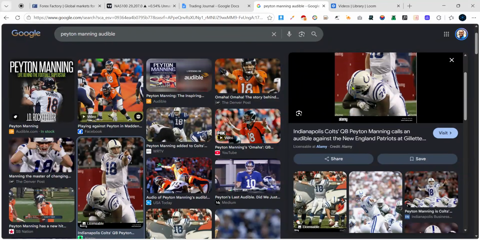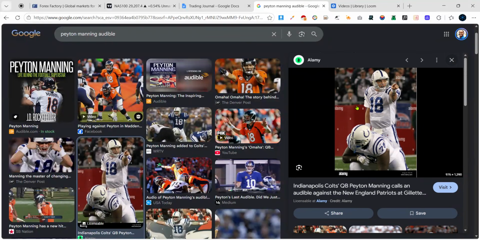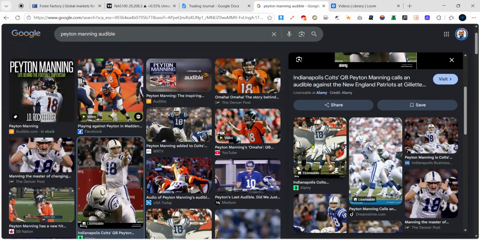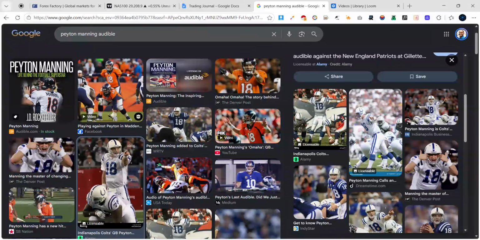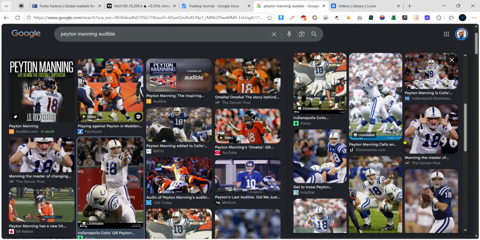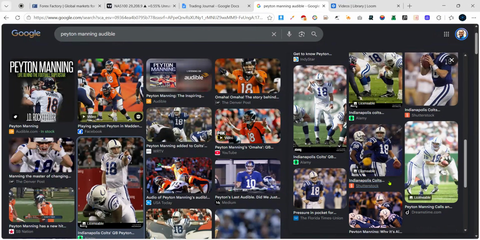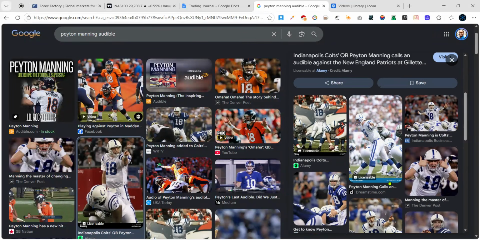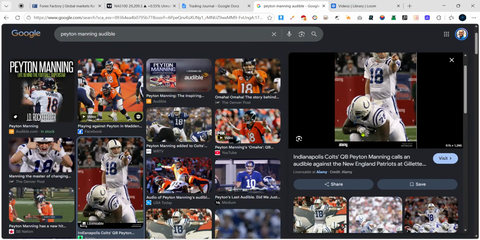So what does this mean? When you look at football, this is a guy called Peyton Manning. He's known for this. He's the GOAT of audibles. When he gets to the line of scrimmage and he sees the defense set up and sees something, he'll change the play right then and there, right? Blue 42, red 88. Then he'll go eagle, eagle, eagle. He's signaling to the receivers, saying, hey, I recognize something on the defense, let's change it a little bit. He's calling an audible. He's adjusting. Why? Because when you're facing a worthy opponent, you have to actually adjust to the situation.